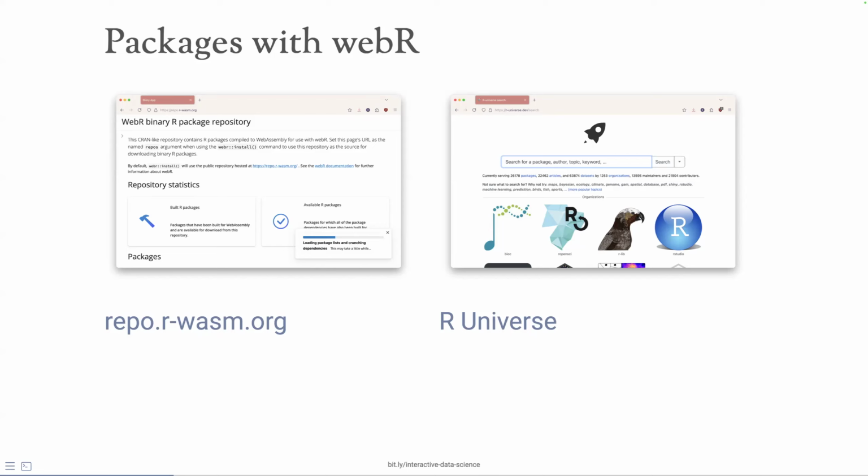So if you have a custom package, the easiest way to get up and running is to create an R Universe repo for your packages. And then the system will automatically build R binaries for different things, including WebAssembly. And then you can use that in WebR. There are other options. There's an rwasm package and things like that, but I just wanted to highlight that this is the recommended easiest or quickest way to get started.